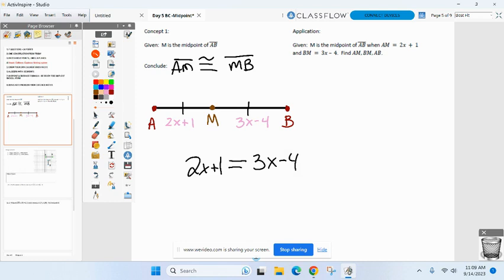All right, so you got to use your knowledge of midpoint to set that up. It's not automatically going to be small plus small equals the larger one. It's not always going to be that. All right, only if you have enough information. Go ahead, solve for x, and then can you answer the 3 questions it asks you to find? And 2 out of the 3 answers should make a little sense.